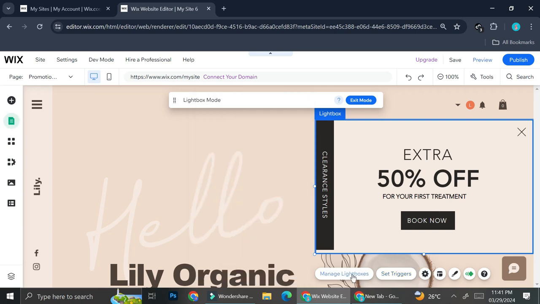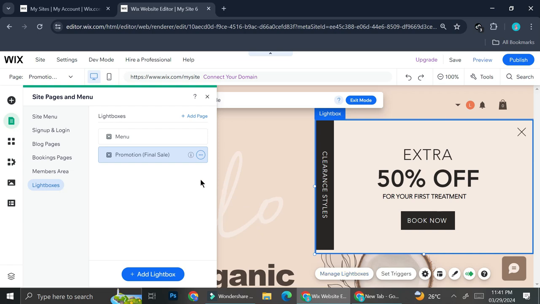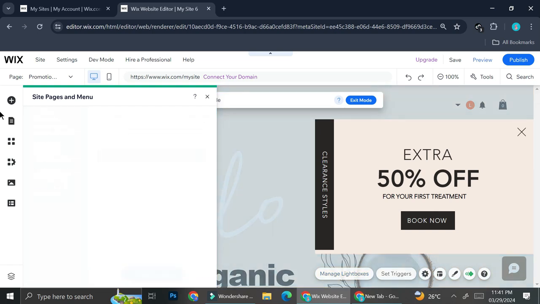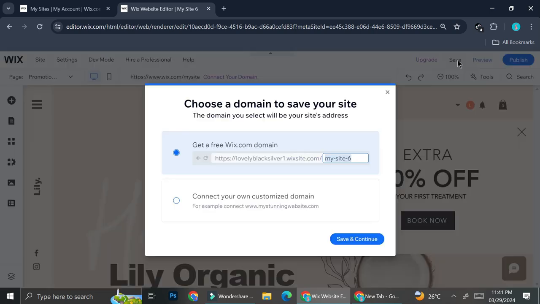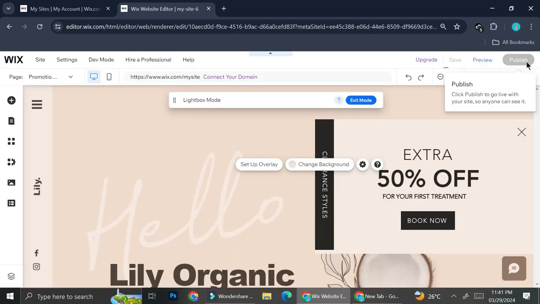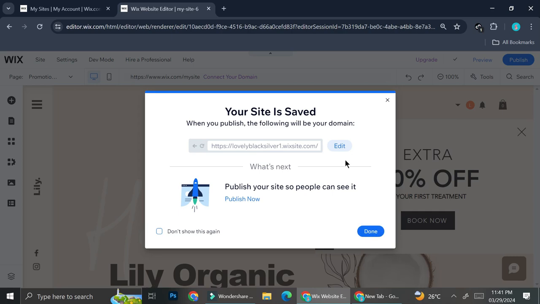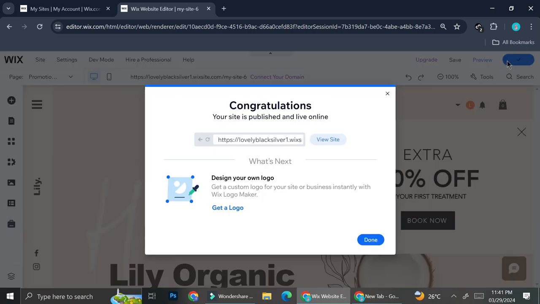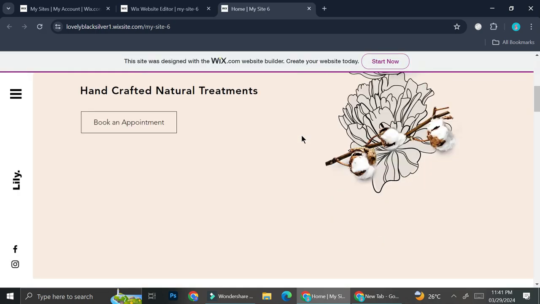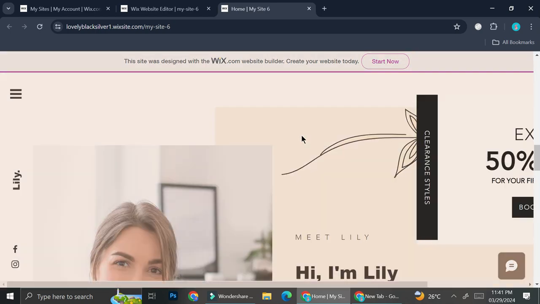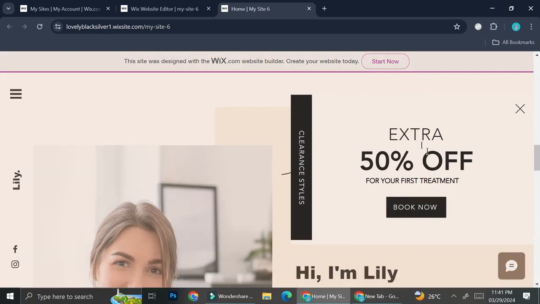You can also click on manage light box in order to set it even further, and once you're done you can go ahead and click on save, or you can also just directly publish your website. And then let's take a look at how it looks on the actual website. Alright, so let's say I'm going to scroll around, and there we go.